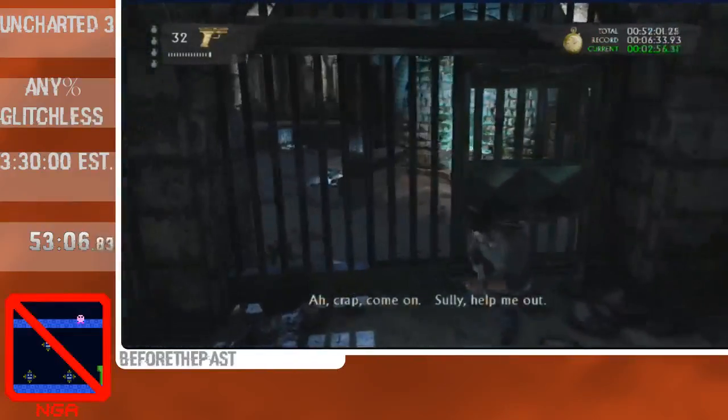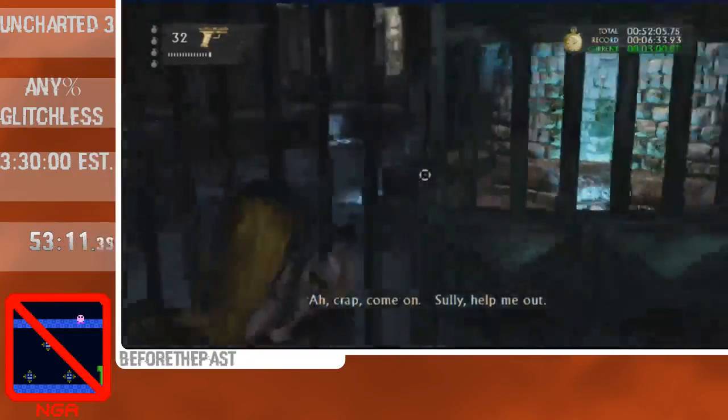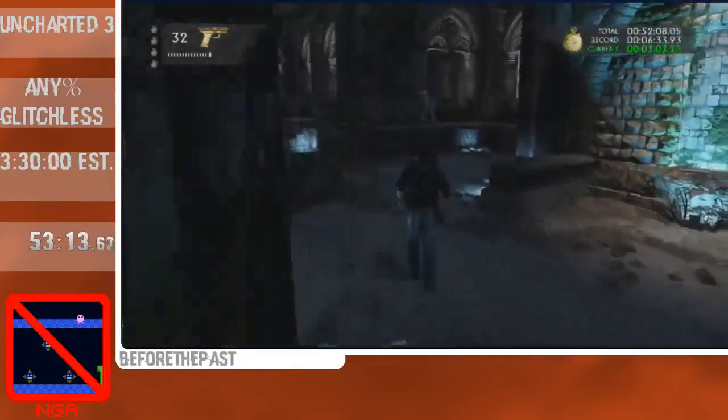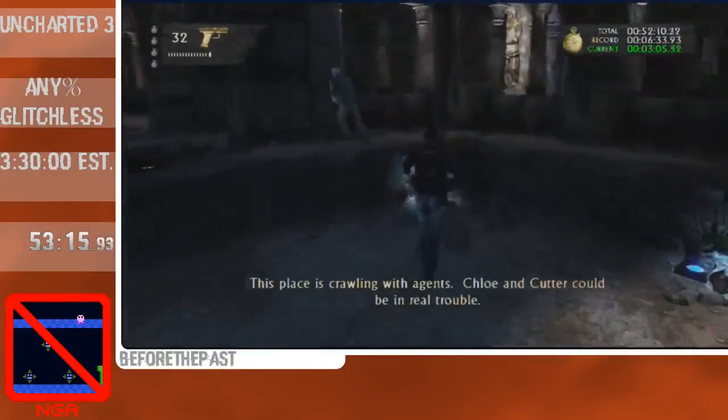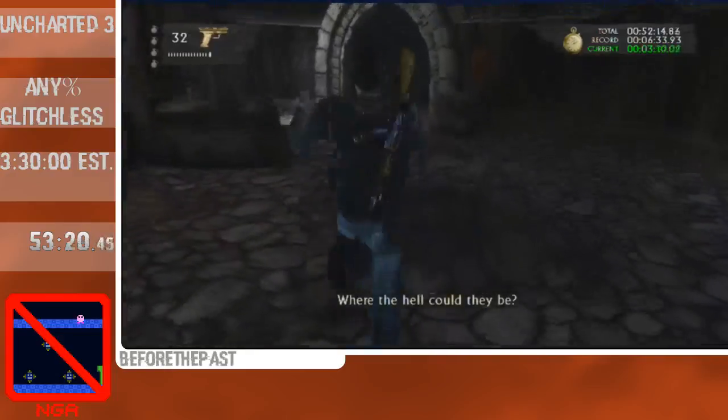Come on, help me out. Can I make it in an hour, Pika Fighter? I'm sorry, no, I can't. This place is going to be crawling with agents. Chloe and Cutter could be in real trouble. Where the hell could they be?